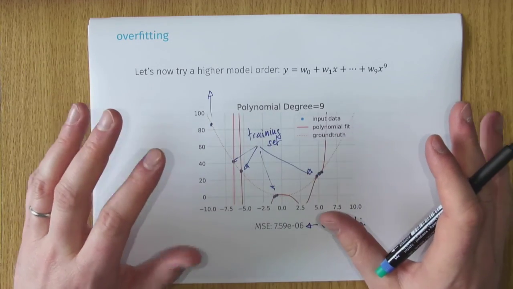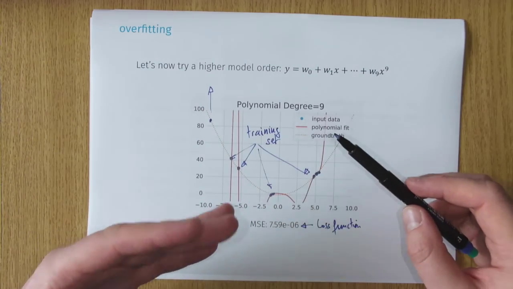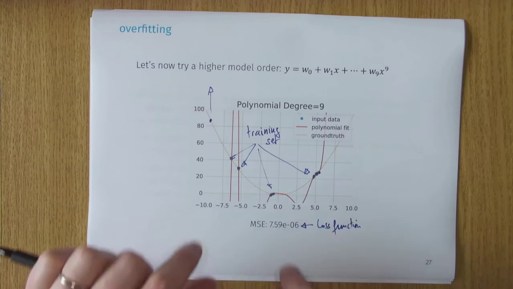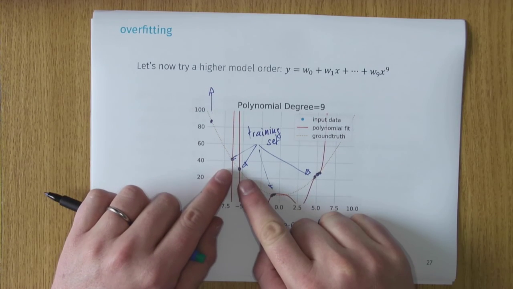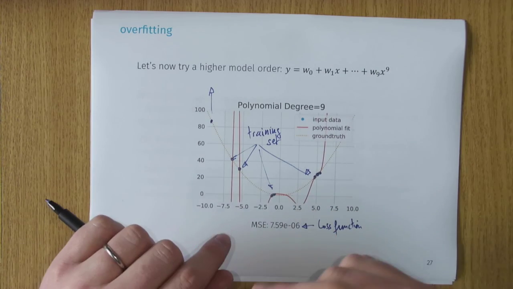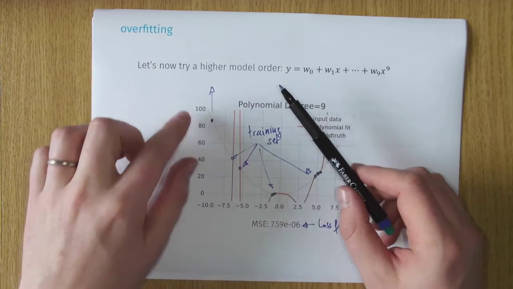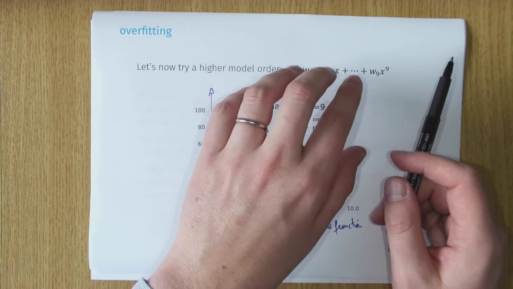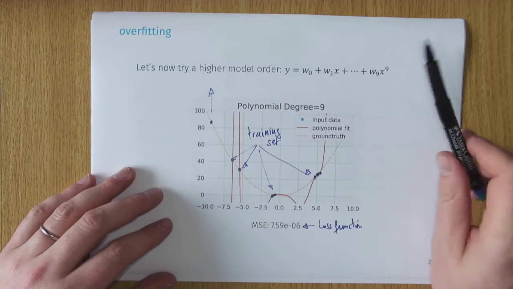So a simple evidence that you're overfitting is that you're doing very well on your loss function, it's very low on your training data. Every time you give a point from your training set, the prediction is perfect. But every time you take a new point outside of that training set, if it's grossly wrong, then you're probably overfitting. It means you took a model and made it perfect for the training data, but not so perfect for the rest.